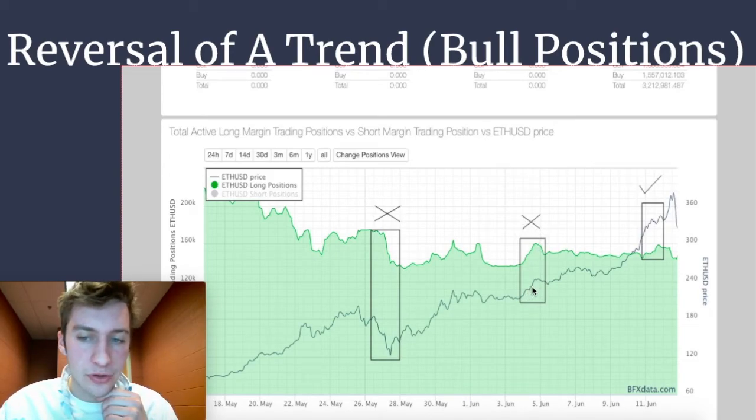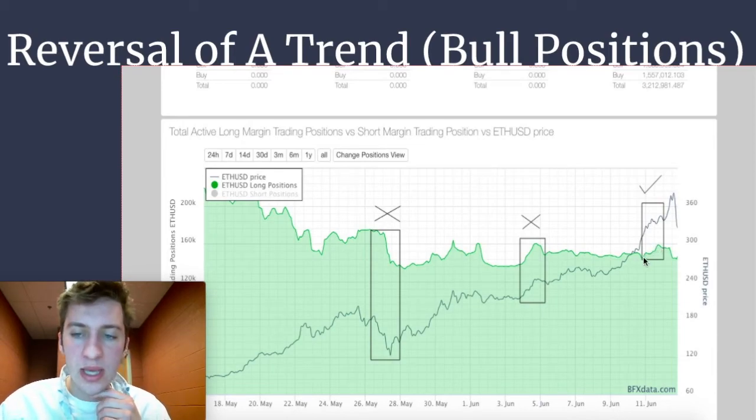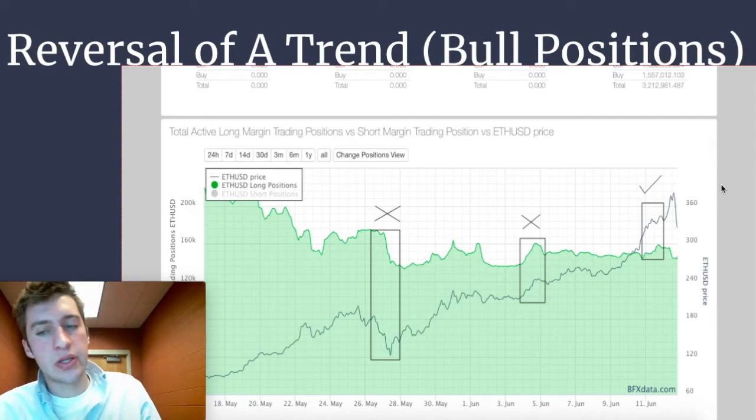But what is a reversal was this. We do have that increase in bull positions right here. We go from about, that looks to be about 140K to about 150K. So about, I'd say 10, 12,000 more Ethereum had been bought at this point. And price does move upward. And then price moves a little bit more upward. And then we get a full-on reversal that takes out all these positions.